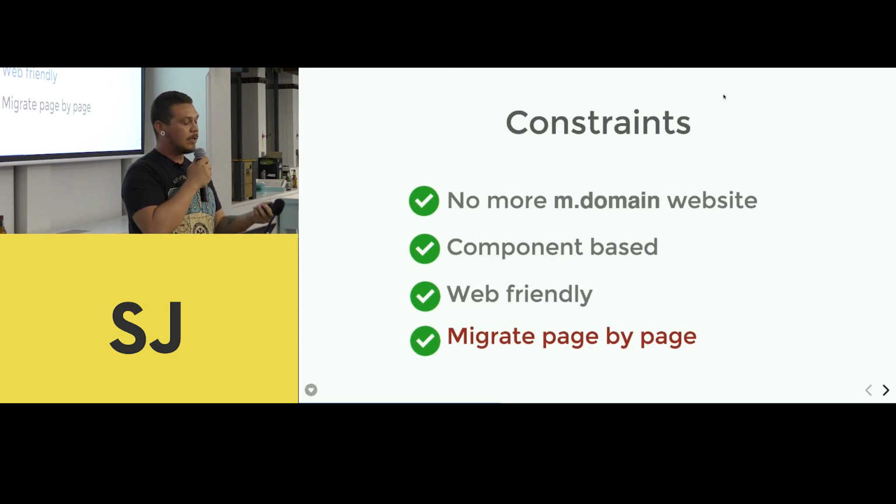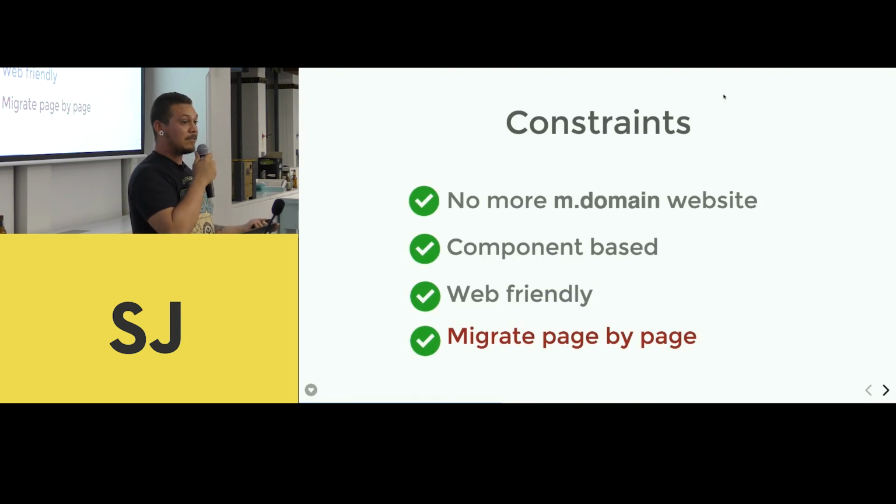So we found a lot of different approaches. The approach that we realized could be a good one for us was a component-based one. And it should be web-friendly, not only, because we're not talking about one application for mobile, one application for desktop, one application for tablet. It should be totally friendly for any device. And now we know that in real life, device means anything. This TV is a device, for example.